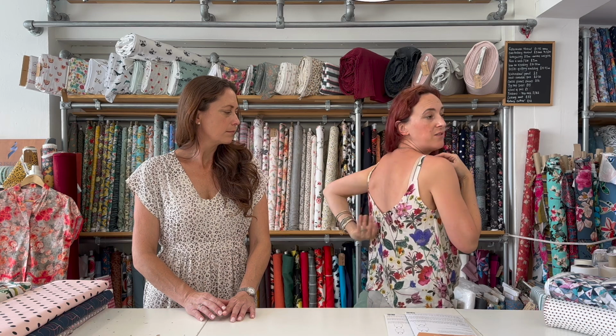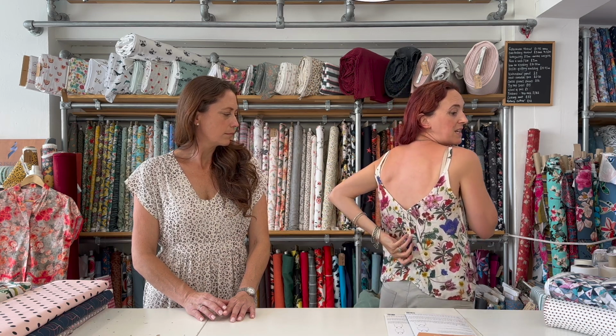But the other alteration I've made to this is I didn't have enough fabric, so I've cut it with a seam down the back, and I've lowered the V because I just found it too high. So I took it as low as I could without showing my bra strap. Anyway, so that's what I'm wearing.